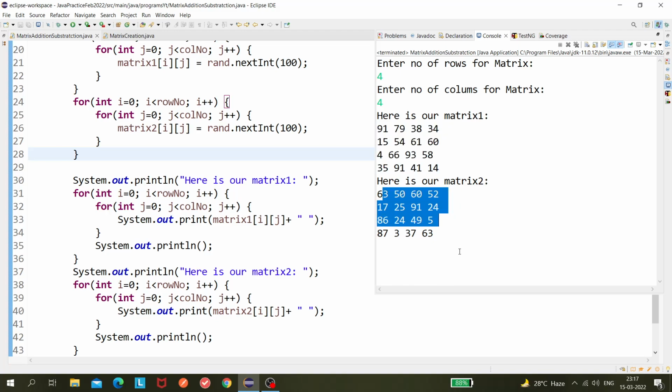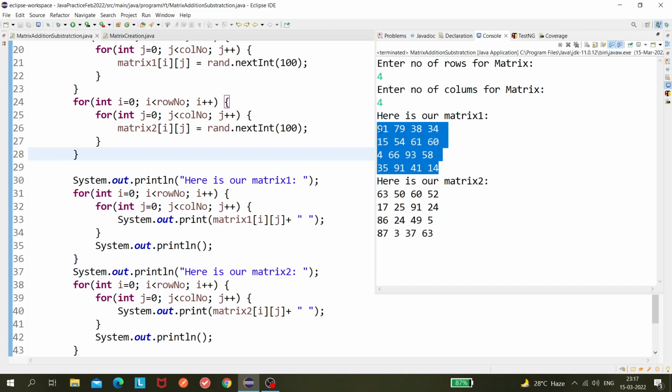So how does matrix addition work? Matrix addition works in a simple way, like this plus this. For this matrix, let's say this is row number 0 and column number 0, right? So 91. It will get added with the matrix 2 value of the same row number and column number. So if 63 is at row number 0 and column number 0, these two get added, and let's say there is a third matrix, matrix 3, which should have the values after adding these two matrices.